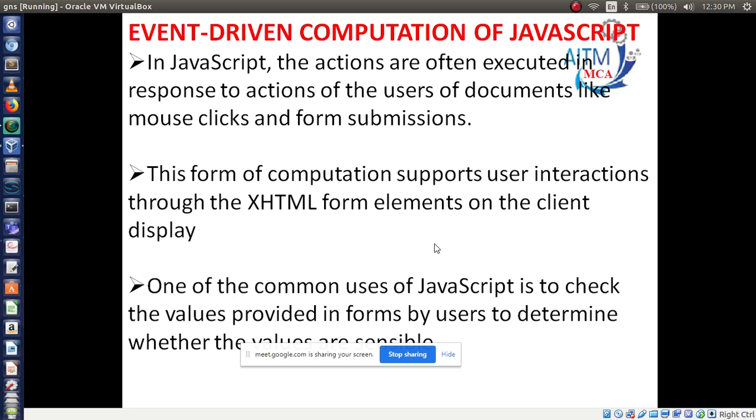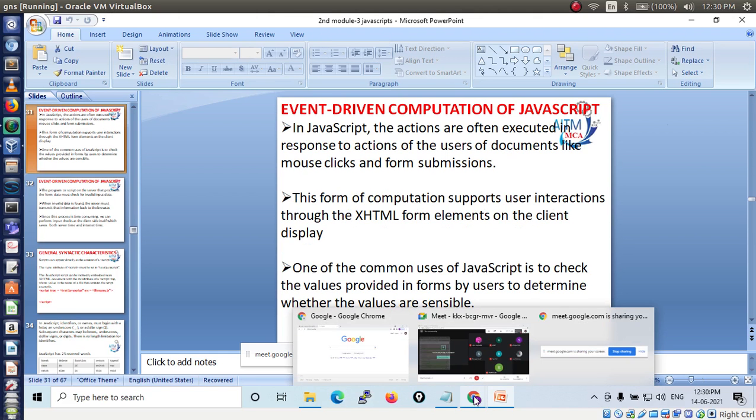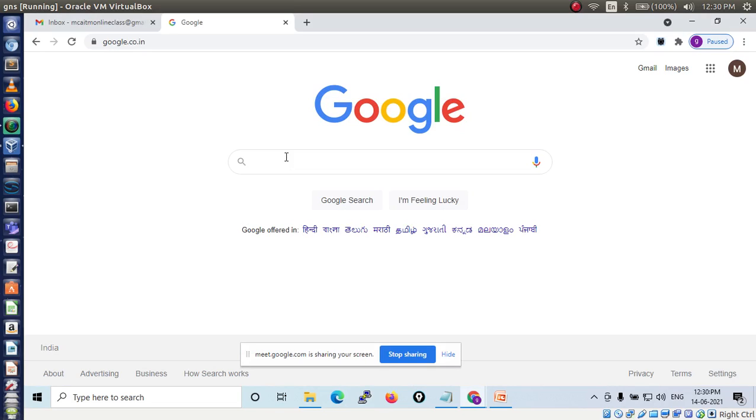To understand this, see here, what you are going to search, you just type it here, then click on the search button. Click on the search button. Here an event is happening. Which event is happening? The search event is happening. Is it clear?